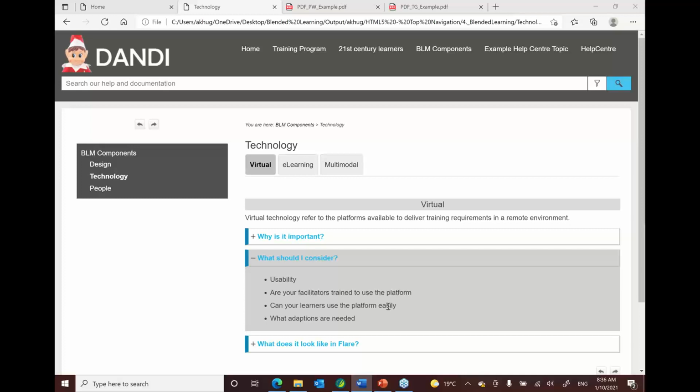I think it offers a lot more functionality at the moment than Zoom and Teams do, because Zoom and Teams are meeting-based, not training-based. I'm sure they're going to improve their functionality, and they'll be competing with WebEx Training quite soon. But what we do is we have the one platform that we use for our training, and for all of our new starters, we spend 1 hour teaching them how to use that platform.